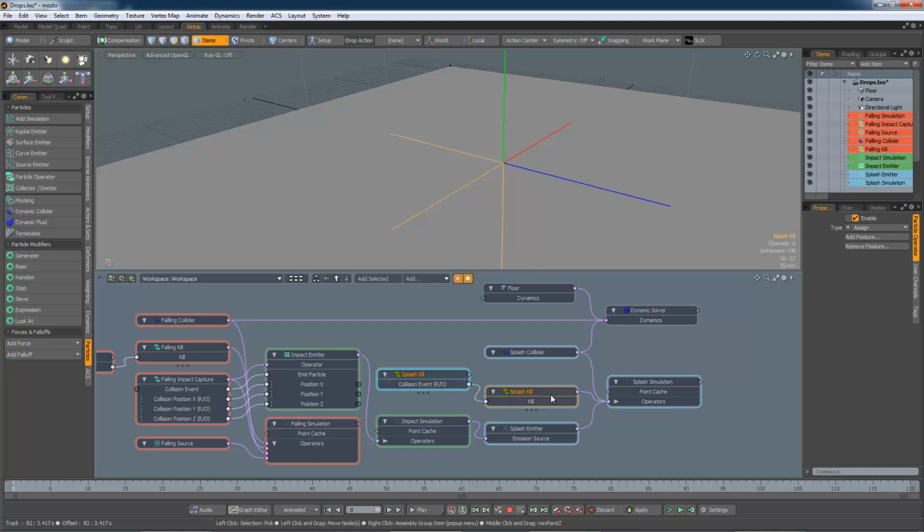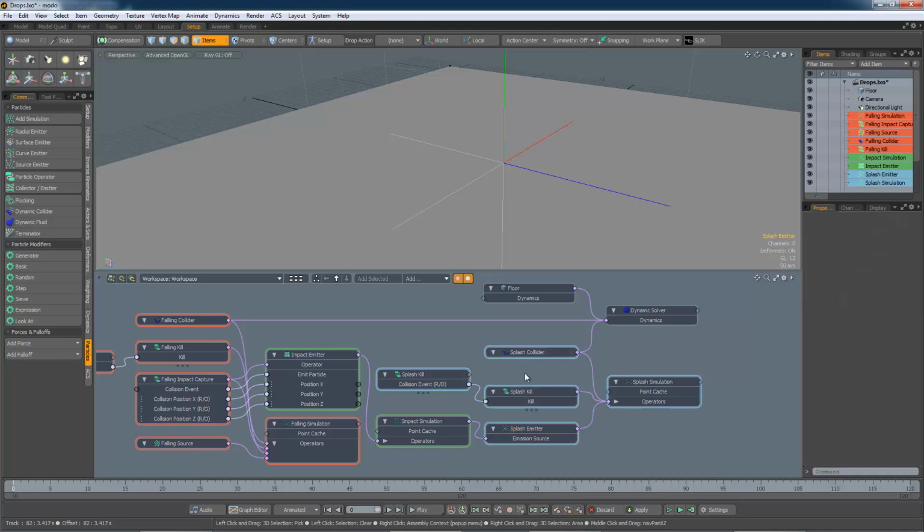As a useful side effect, this means that any particles that are emitted into the ground by this source emitter will be killed straight away because they'll collide straight away. Another way round that problem is to make sure that the velocity of the emitted particles is always upwards so that they go away from the surface, but it's not actually necessary in this case.